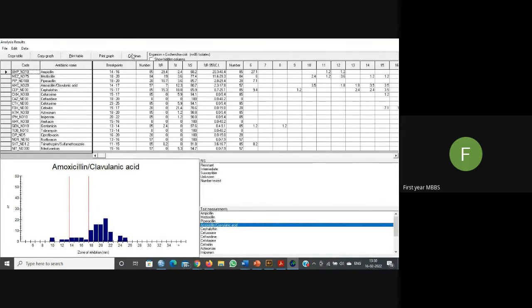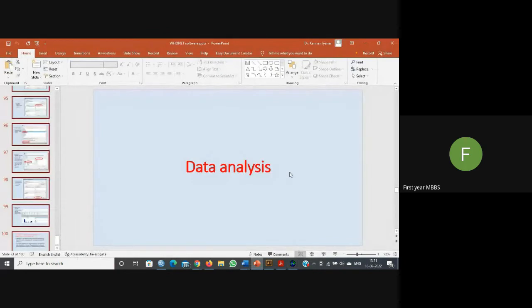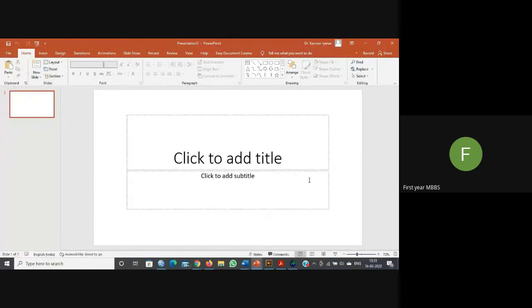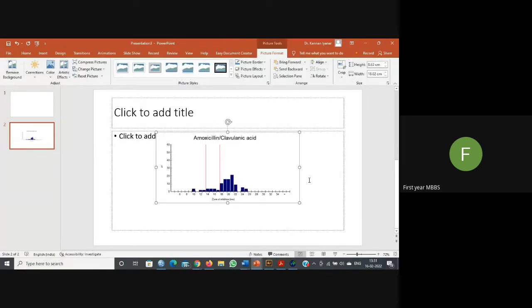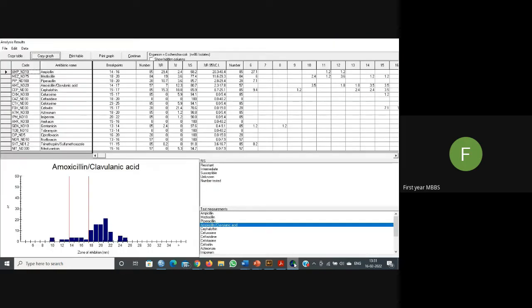Right. So once you finish, see now this graph. Suppose I want to transfer this graph into a PPT or MS Word. Simply here on the top we have the option copy graph. So you can copy the graph and just click copy. The graph will be copied, and then I can take it to a PowerPoint. And if I click Control V, the graph will be pasted. So whatever graph comes, you can just click copy graph and paste it.